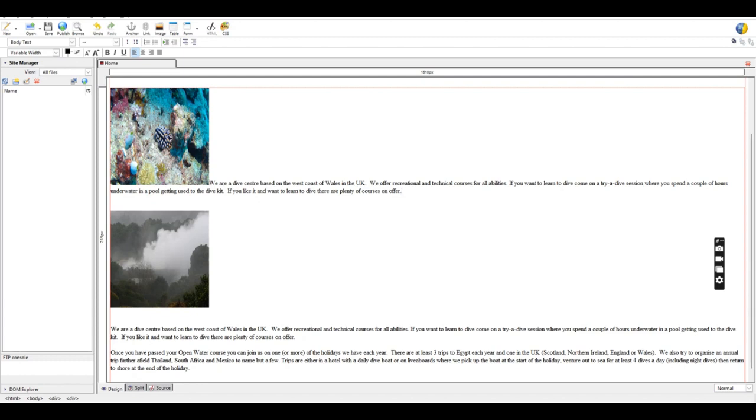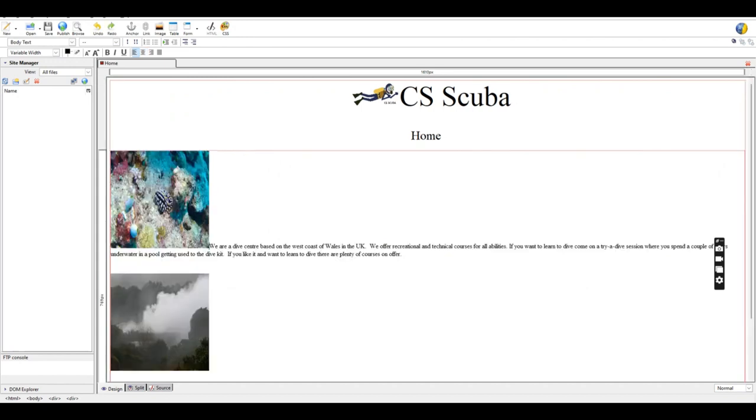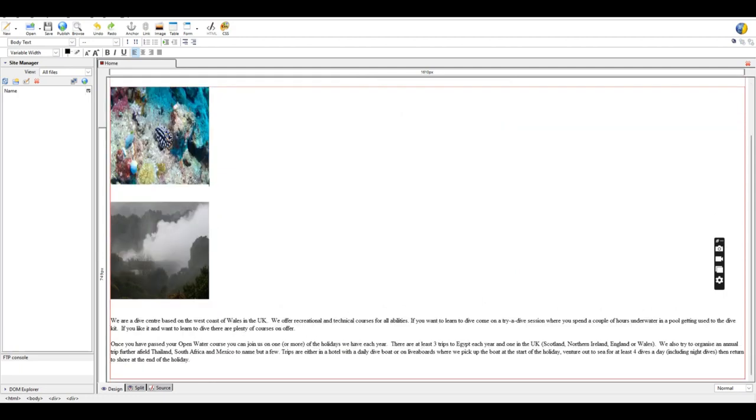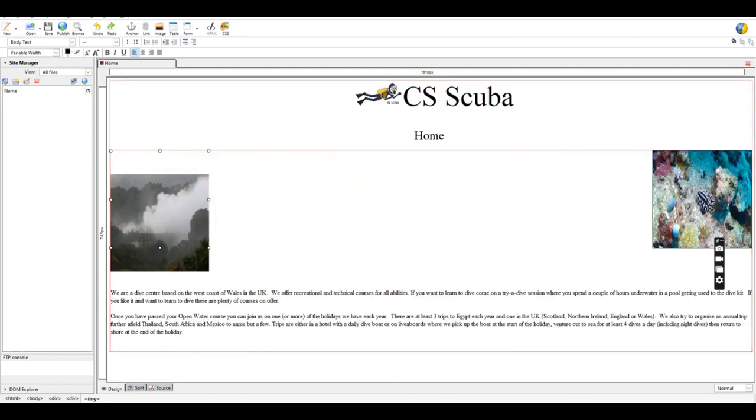It's quite hard, it just messed up everything. So what we will do, double click on the image, go to your appearance and then align text to image, select wrap to the left and click on OK.